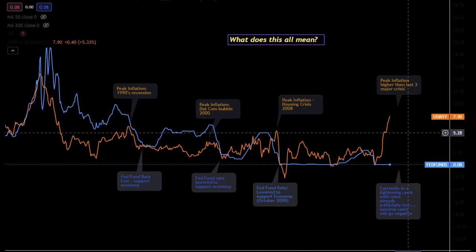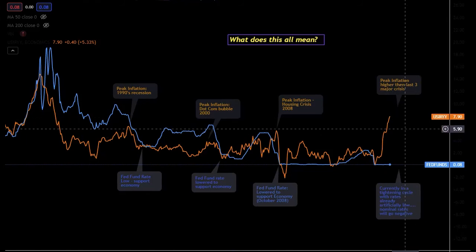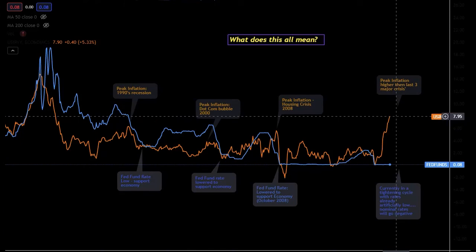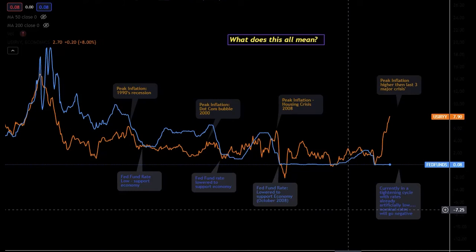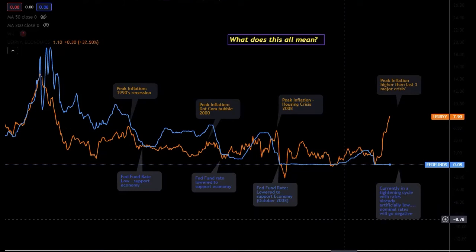Now, do I think inflation has peaked? I don't think inflation has peaked yet. I think peak inflation will start occurring once the Federal Reserve implements quantitative tightening and they start reducing their balance sheet. Until they start reducing their balance sheet, I don't think interest rates alone will curb the inflation that we are currently dealing with, especially due to the supply chains, especially due to the Ukraine-Russia war, geopolitical tensions, and the massive amounts of money that have been printed over the last 2 years.